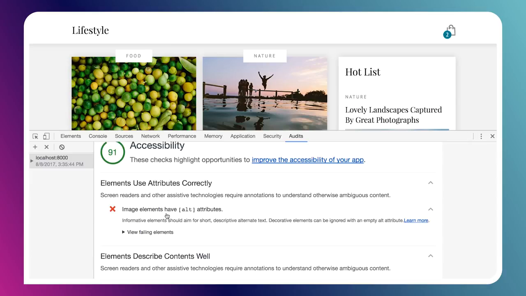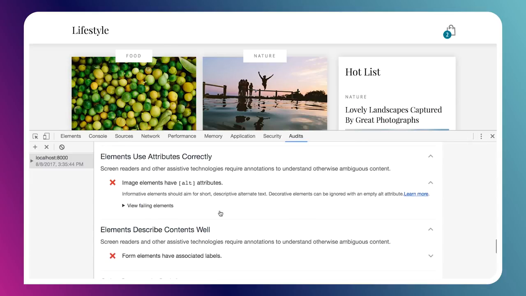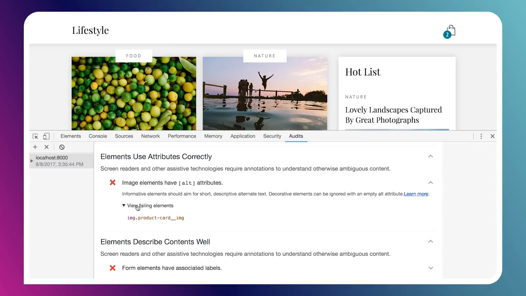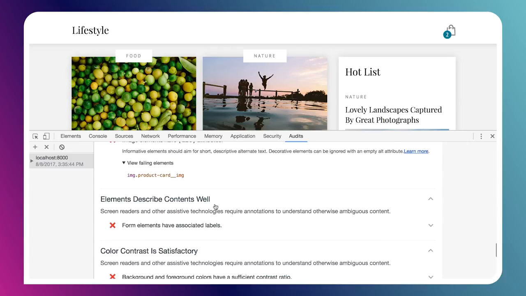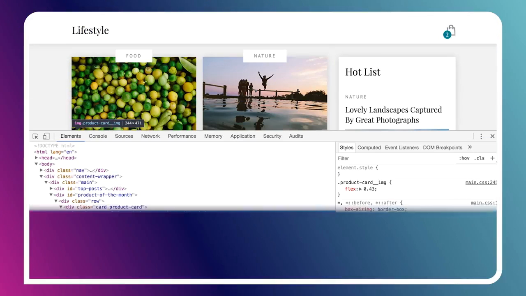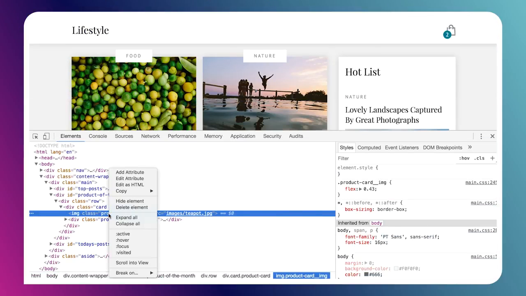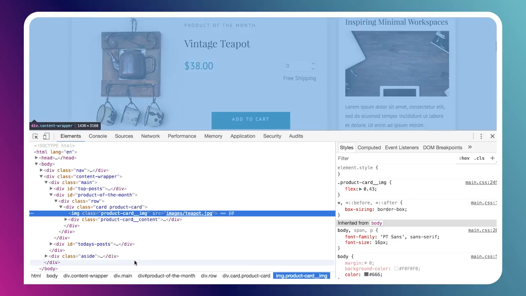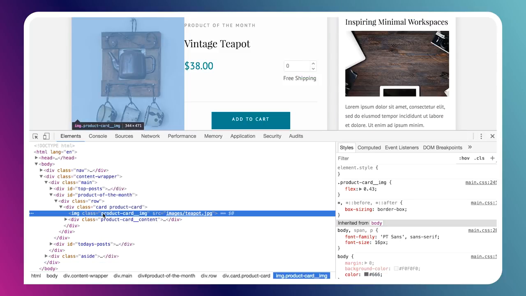What I think is probably the most interesting and exciting part of this whole experience is if you click on View Failing Elements, here is sort of the magic moment. I can see this element right here, but what if I click on it, it'll actually open it over in my DevTools Elements panel. So that's really one of the cool things that we get from integrating Lighthouse directly into DevTools itself, this ability to hop back and forth between panels. So I can see now I've got this image here. I can right-click on it and say, hey, let's scroll this into view. All right, cool. So now it is easier to inspect and know exactly what I need to work on.